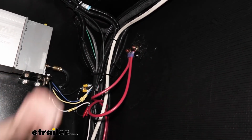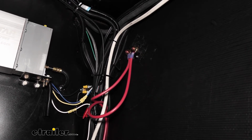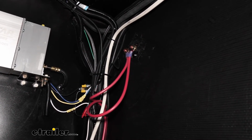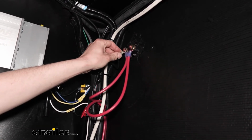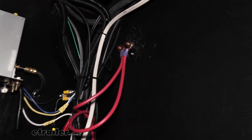So we want to make sure our braking system is always going to be able to have power to it for any kind of emergency event. So we're going to be hooking it to this stud right here. I've got a ring terminal. Make sure you get one that's going to be a large enough size to fit over the stud. And then we can go ahead and get this attached.